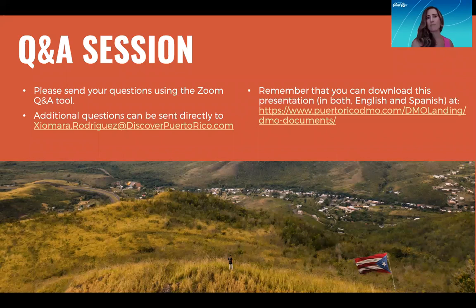We have worked with about 27 content creators around the island to help us gather our video and still assets. And our team would be more than happy to make sure that you are in touch with how to access those. We use a digital asset management program called Photo Shelter, and we can get you unique access for you and your business to get in, and also give you a brief tutorial on how to use those. So the best way to connect with us is to email Ciamara, whose email is currently up on the slide, and she will connect you with JP and his team with our in-house multimedia group.